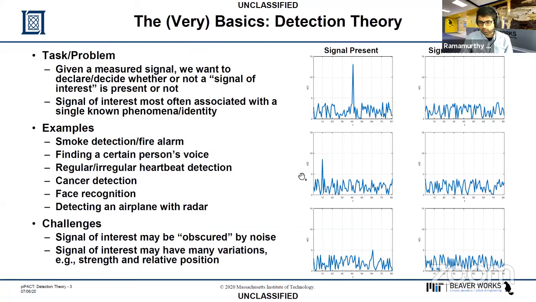However, down on the last row, you can see this is the signal of interest, but it's very weak in comparison to the other signals of interest, and it may actually be considered somewhat challenging to declare that this is actually a signal. Over on the right is nothing but noise. So here, the challenge is saying that the things in the left column are all signals of interest, while the things in the right column are not, or the signal is not present. It's this variation and corruption by noise that are some of the most common challenges associated with detection theory.